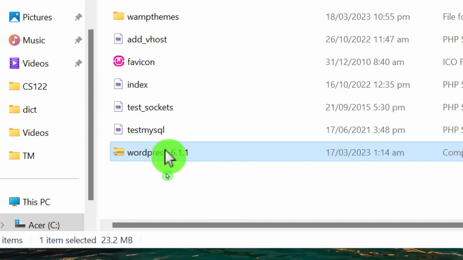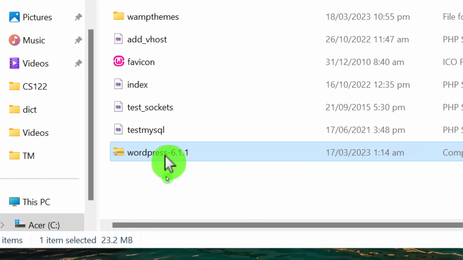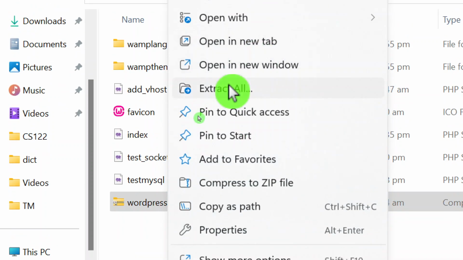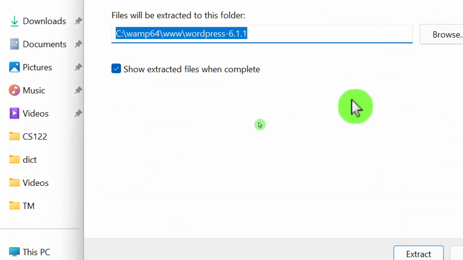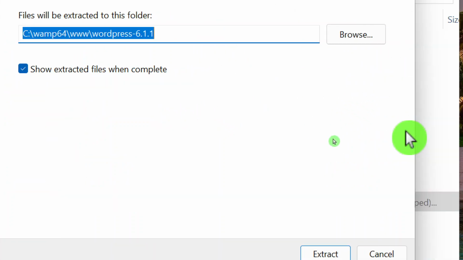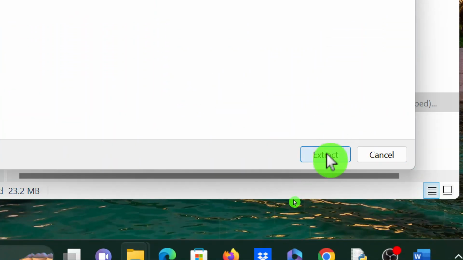Next thing that we're going to do is extract this file. When you extract this, extract all, and you will be asked where you are going to extract it. Okay, I'll just extract inside this www folder.